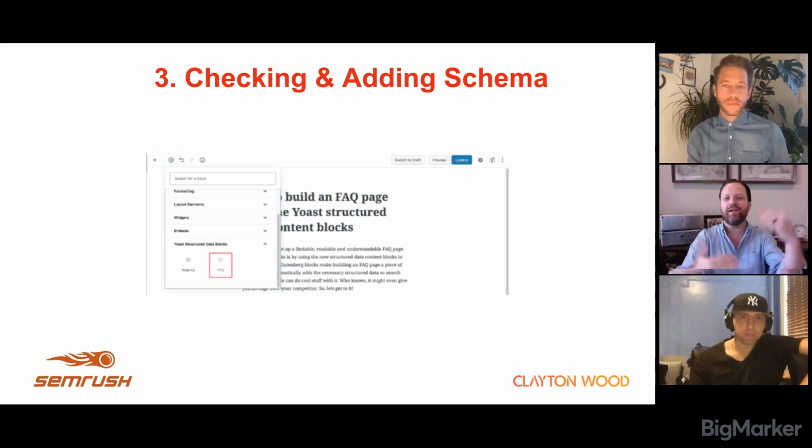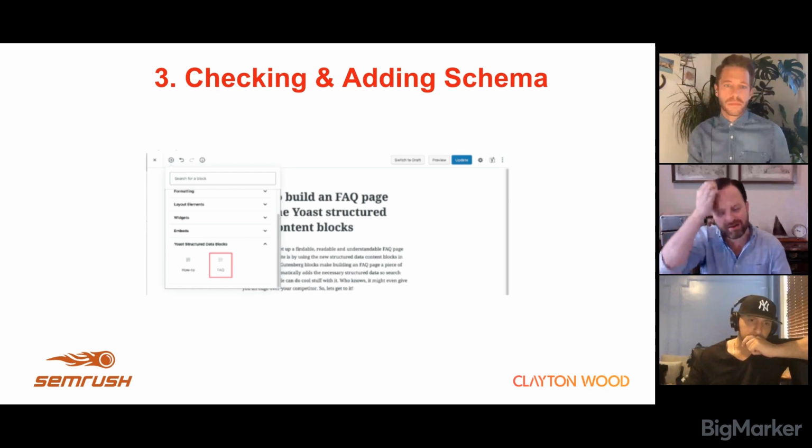It's question and answer. I did a workshop in Milan in June, and it was all about how to optimize for voice search. And one of the stats that I found while preparing for that was that voice search has grown over 150% from 2017 to 2018. This is incredible.